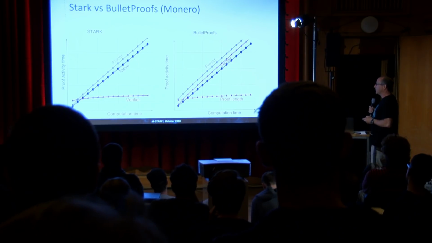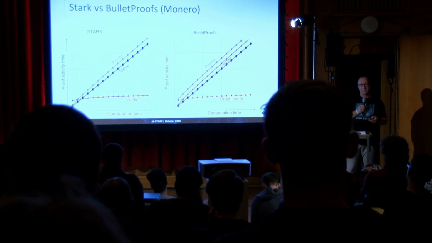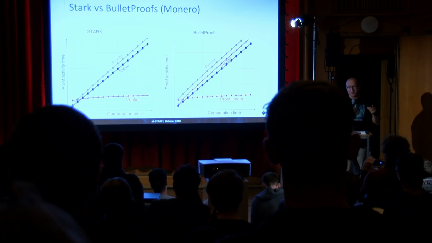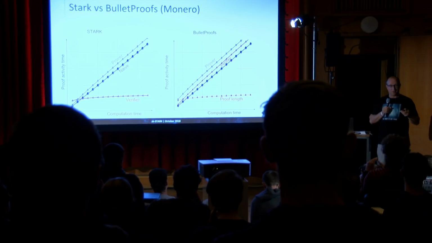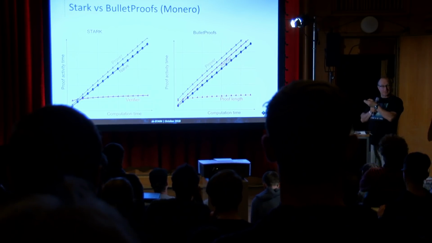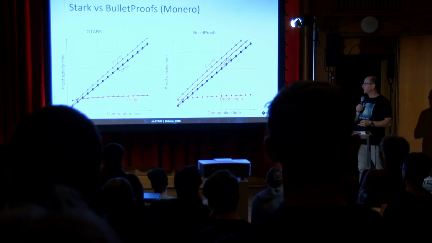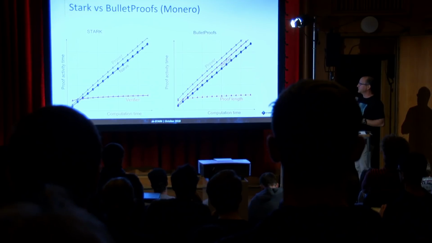So finally, I want to talk about Bulletproofs, which was just implemented in Monero. Even though I'm affiliated with Zcash, I think Monero is a really great project, and I support it. I think we should have a lot of different technologies deployed. Monero just introduced Bulletproofs to enhance the privacy of transactions there, the zero-knowledge aspect of Bulletproofs.